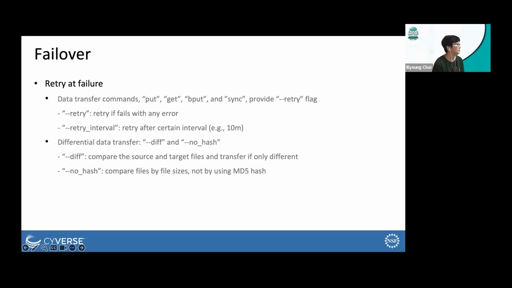Yeah, I have a question, and this is back to your question, Corey. The failover, is that when you're doing multiple files and it just does a differential for the files that failed, or is it differential within the file itself? Oh yeah, this one does not currently support a differential data transfer within the file. Okay, that's the correct answer because I wasn't sure how that would work with S3. Oh yeah, but we are going to support that in the future. It's in the plan. Okay, well, if you do, please test it on S3 as well. All right.